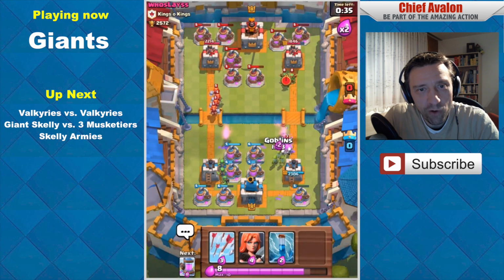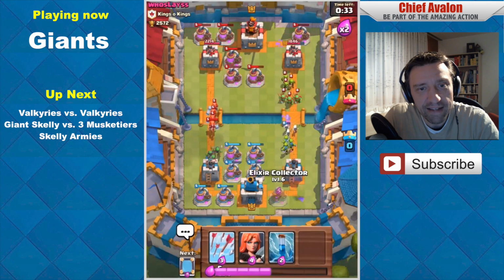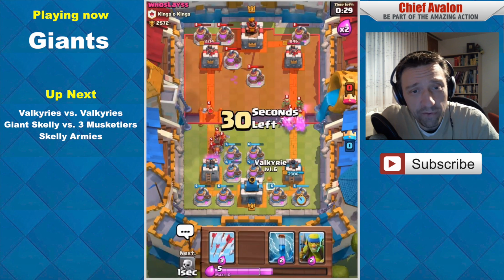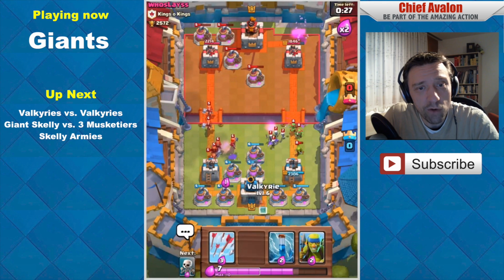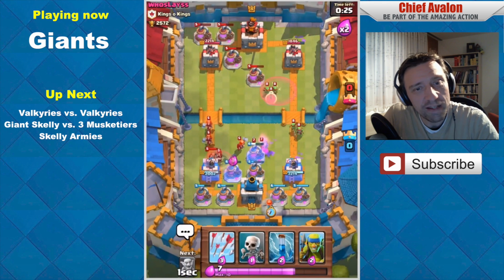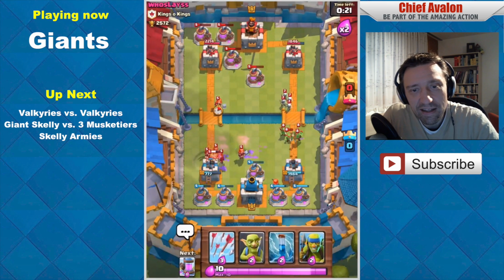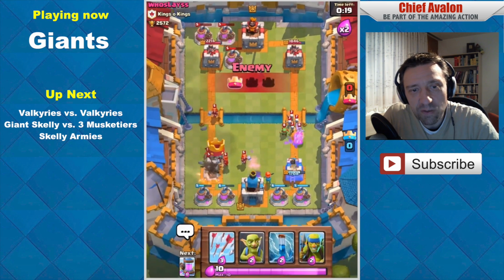He has already 4 Valkyries on the map, and you can see how fast they move. So I should really have the freeze spell here, but I did not have the freeze spell. So they are able to go for my tower pretty quickly, which is bad news. A lot of Valkyries on the map. And yeah, I start spamming Valkyries as well.